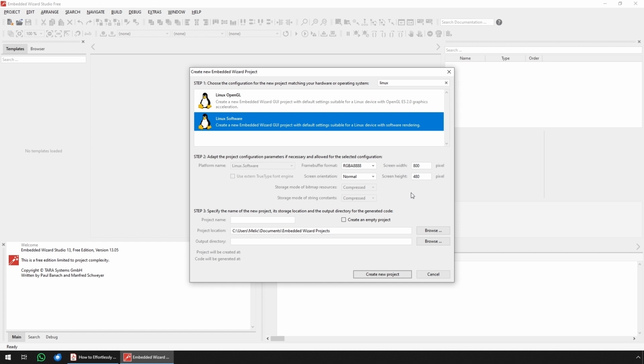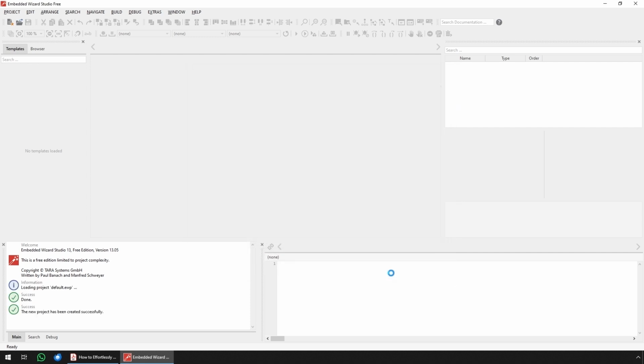Then we can best utilize the ARM Neon instruction set. I need to define the screen width and height, which is 800 by 480 pixels, which matches the display attached to my evaluation board. Finally, I mention the project name, which is now just webinar, and here we go. So let's create a new project.